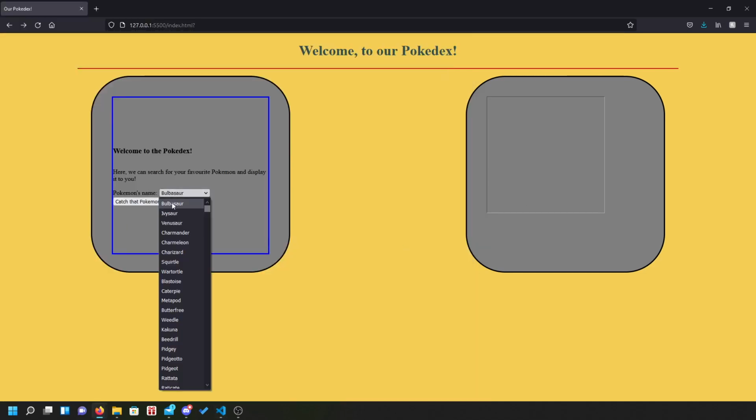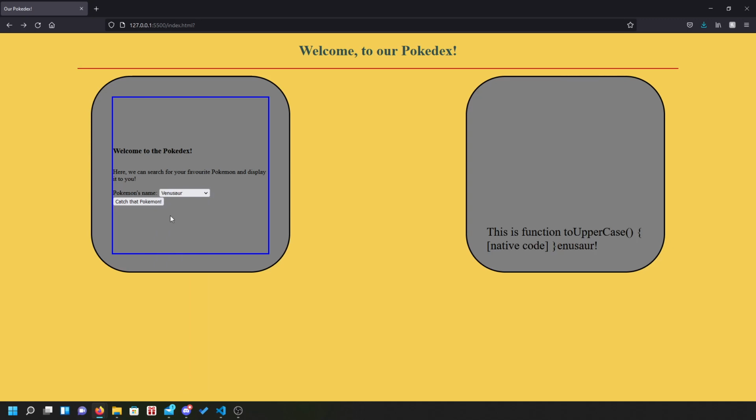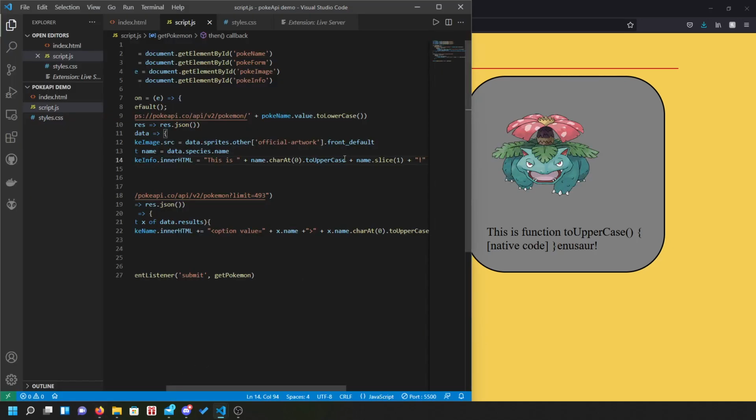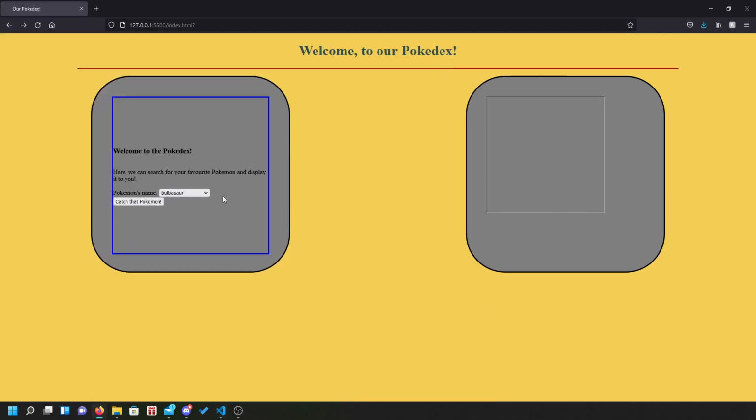And here is our Pokedex. And I forgot to include the brackets again. Very nice, very nice.